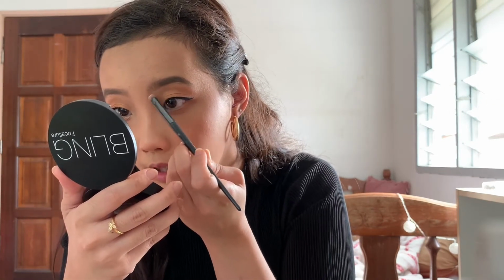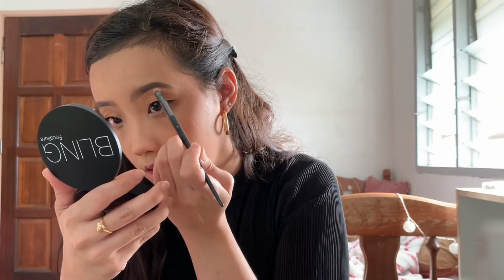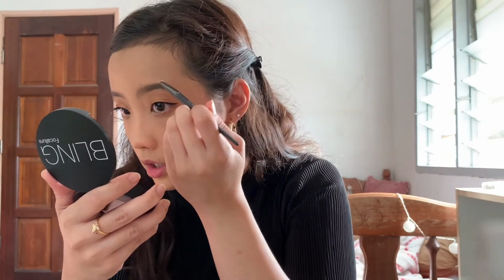So you just get the powder one. Okay. And now just cover it up. It will still look neat, and it doesn't look too crazy. The other side.